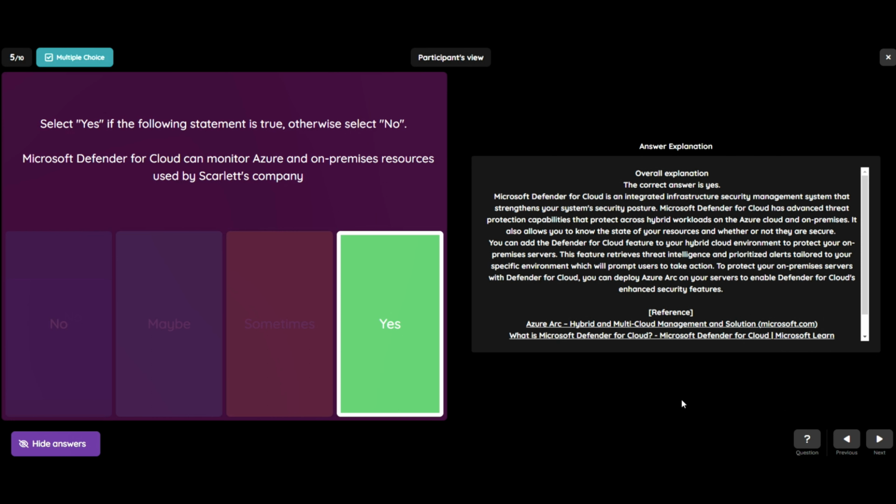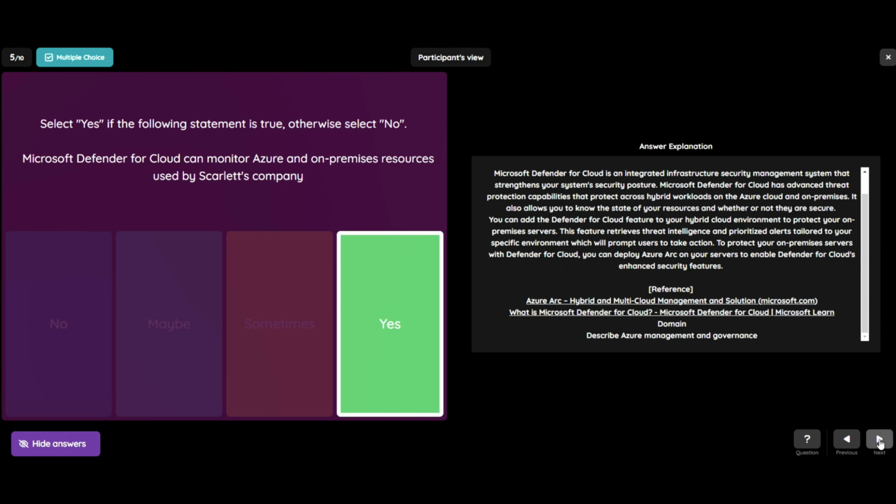You can add the Defender for Cloud feature to your hybrid cloud environment to protect your on-premises servers. The feature retrieves threat intelligence and prioritized alerts tailored to your specific environment, which will prompt users to take action. To protect your on-premises servers with Defender for Cloud, you can deploy Azure Arc on your servers to enable Defender for Cloud's enhanced security features.